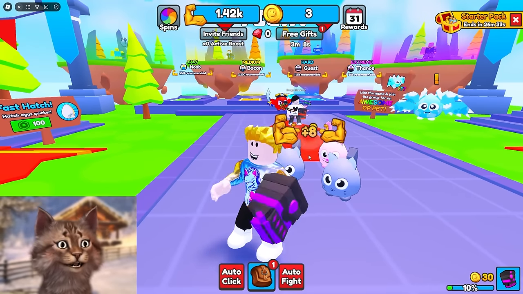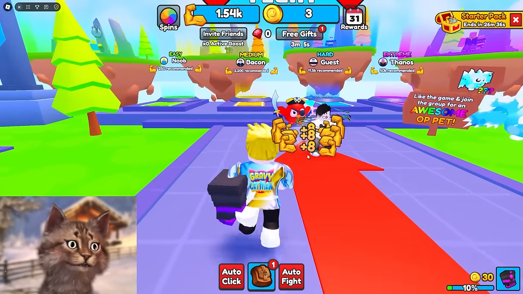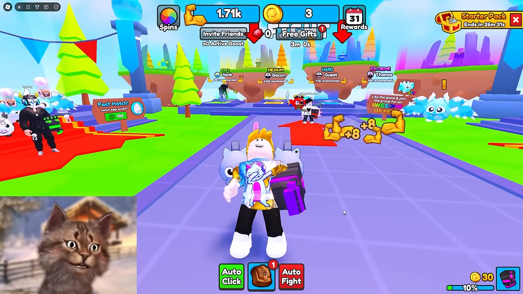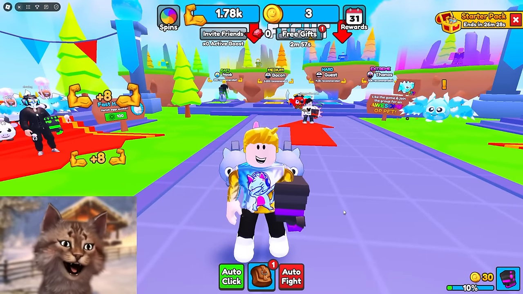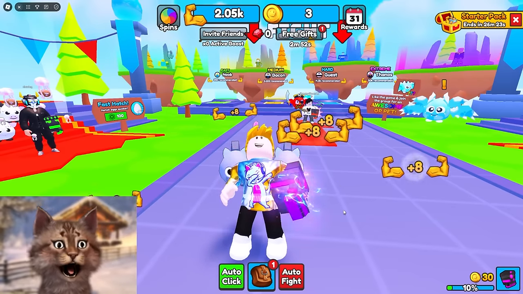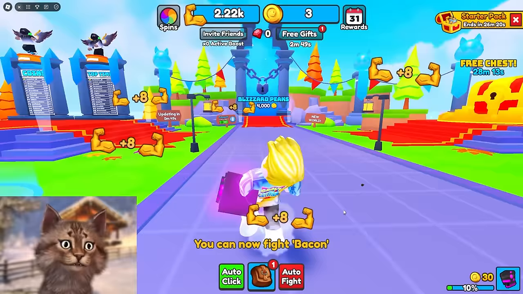Okay, now we get 8 power every time. Oh, man. We almost have enough to destroy the bacon, guys. It is... Oh, auto-clicker. I can just click this. Oh, I didn't even have to do anything. Wait, but if I do the auto-clicker... Oh, it's so much faster. Guys, always use the auto-clicker. It is so much faster.